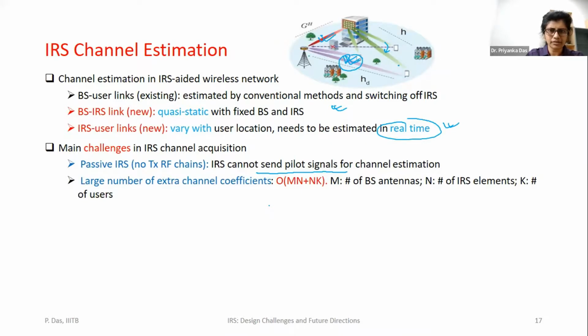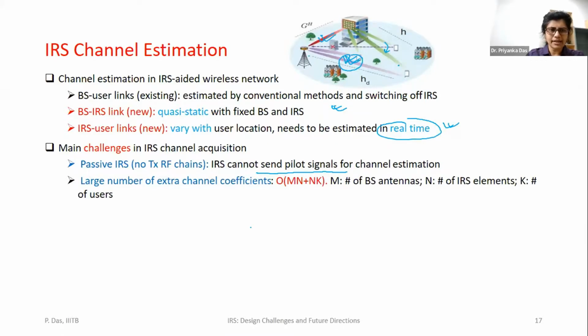Okay, who will do that? Will the base station take the burden every time? I will send your pilot, and even if the base station sends the pilot, what about the other way around, if that link is not time division duplex? So there are a lot of problems here.